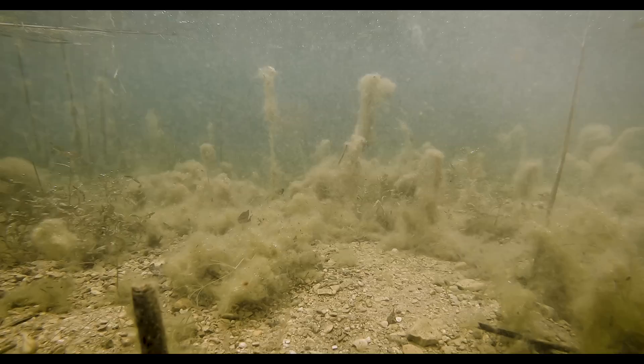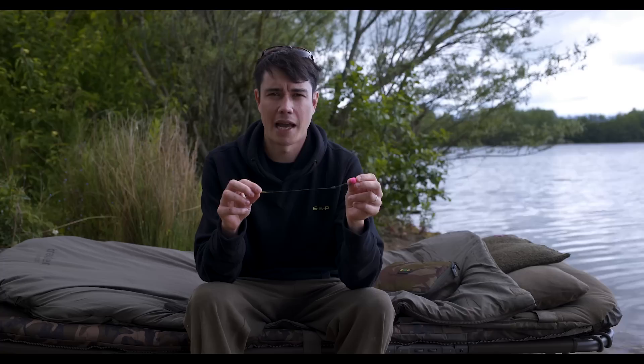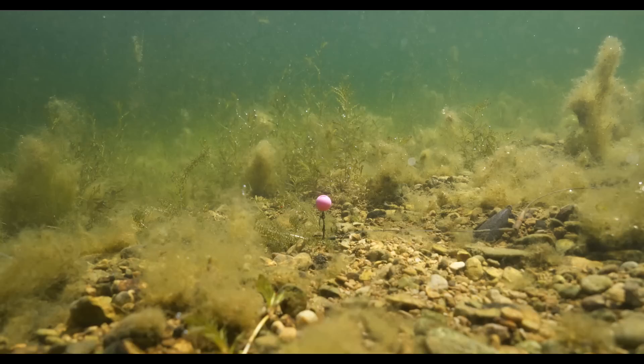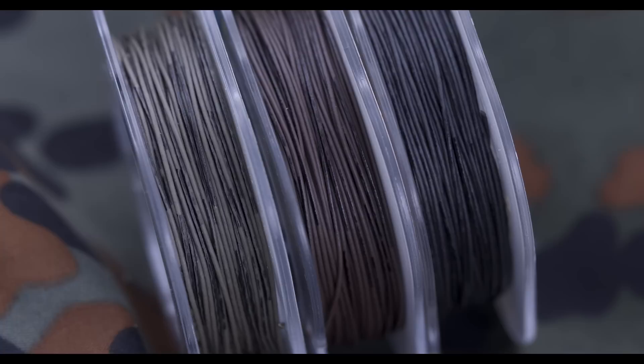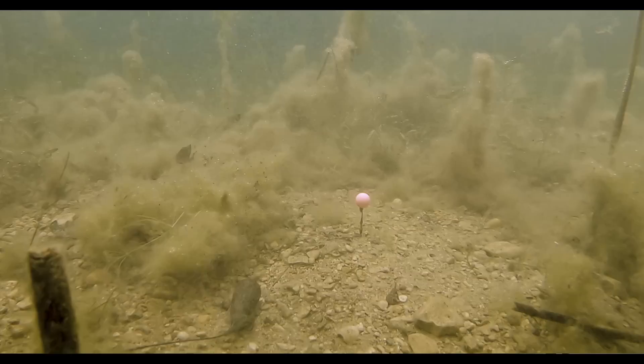For the boom section I prefer a fairly stiff material boom. We all know the benefits — they minimise tangles in the cast, they reset well after a fish has been in your swim or picked you up and spat you out, and they generally keep the rig away from the lead. I prefer to use the tungsten loaded extra stiff; as the name implies it isn't as graceful as the semi-stiff or soft versions, but it provides that all-important purpose in pop-up fishing of kicking the bait away from the lead. You can use the softer materials or fluorocarbon as your boom material too.